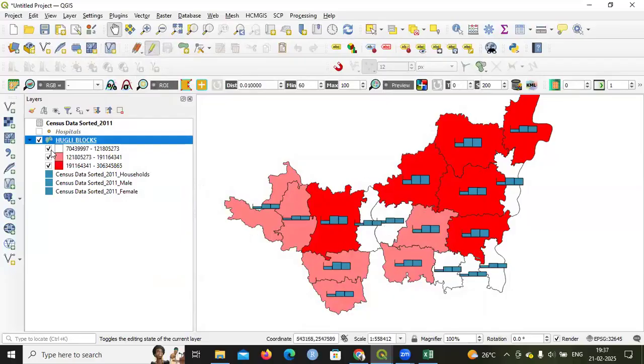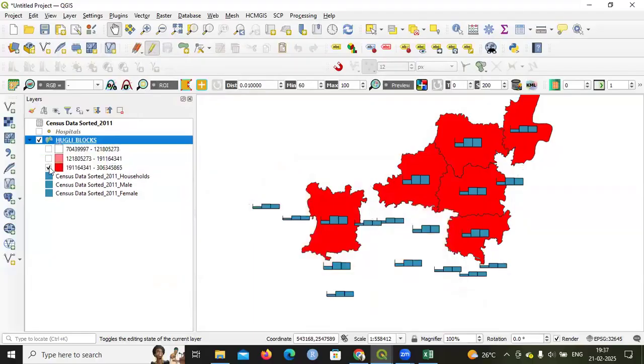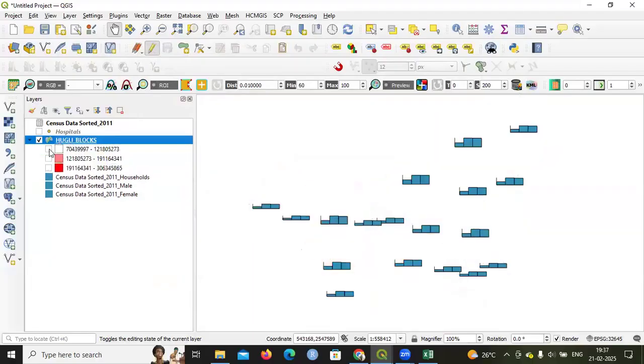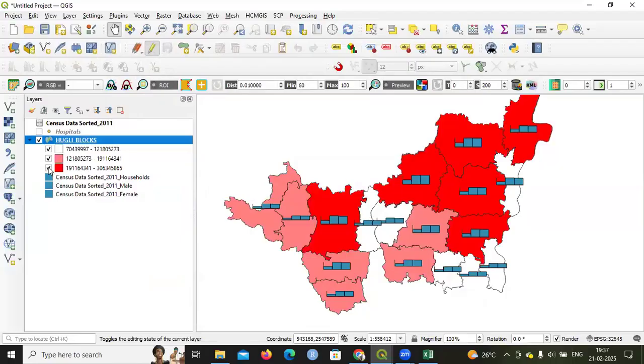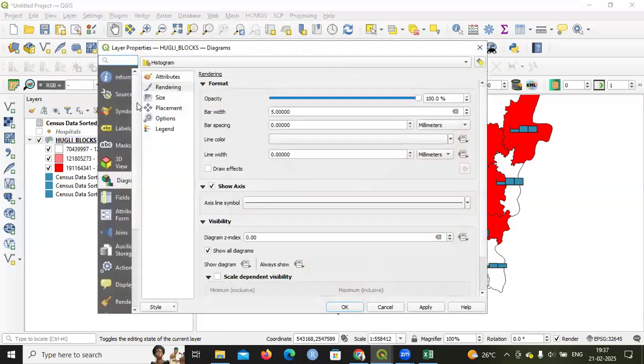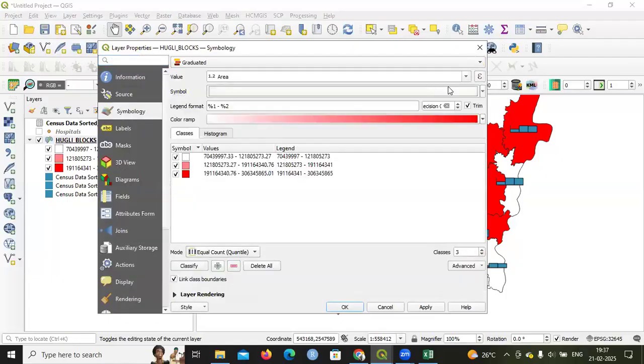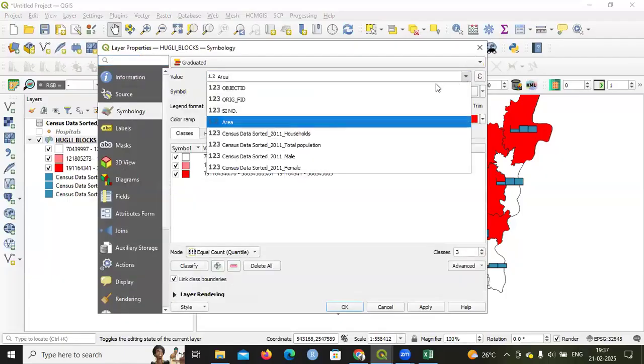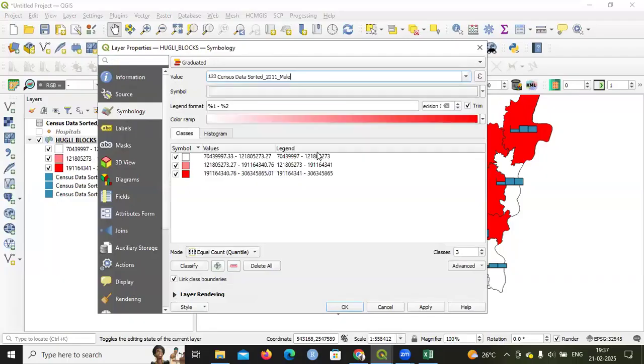In the same way, you can create a choropleth map. Just go to the symbology option. From the symbology option, click on male, then classify it.